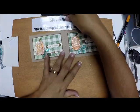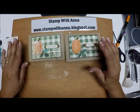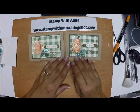And I really hope you'll give it a try. I mean, playing with glitter is a little messy, but that's okay. We like to have fun and make a mess, right?